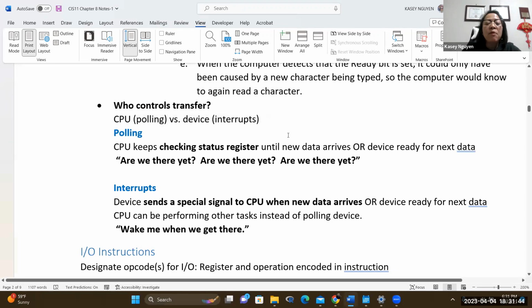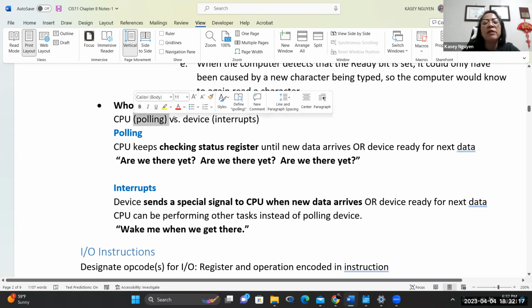That means that when it polls, it's actually checking on the device. It would go and find out, is it ready? Is it ready? Right? Or in the case that the device needs attention, for example, the device can generate an interrupt. Think of an analogy for this: the processor is the teacher, right? And when the teacher does the poll, it checks on all the students. Are all the students available? Are all the students ready?